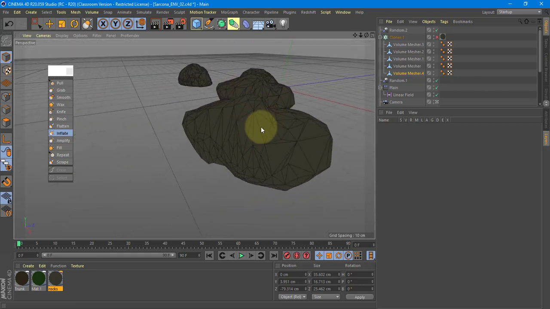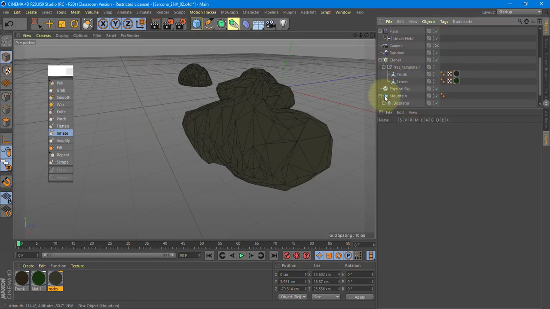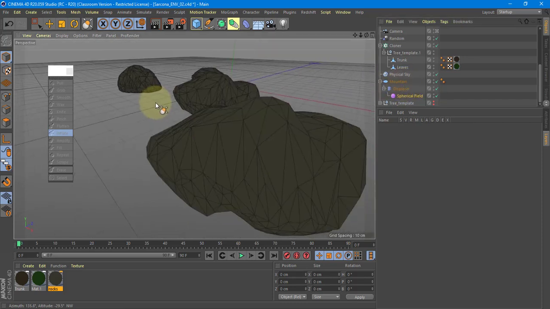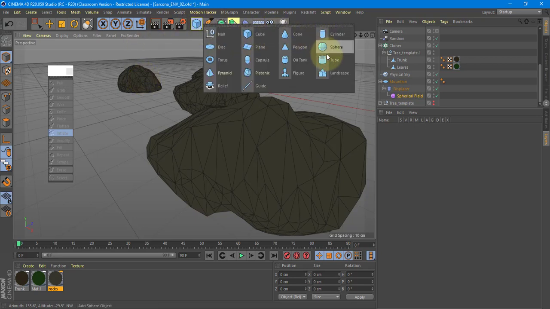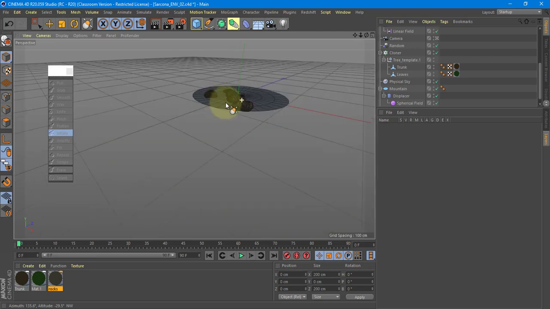Yes, sir? Could you do that to the mountain? You could too, yep. You just have to make sure that it's not a deformed shape. So all the other stuff I did to the mountain where I have the displacer, I'd have to convert it to an actual piece of geometry, and then I can do all that stuff to it. Okay? You could start off with just a disc and then push and pull and grab stuff that way too. It's just a little bit more tricky to get that set up.